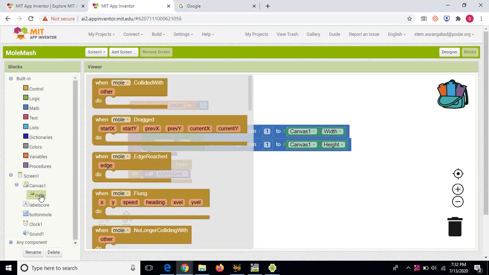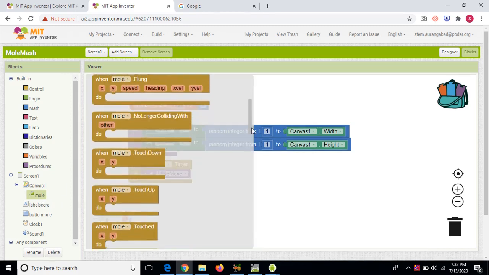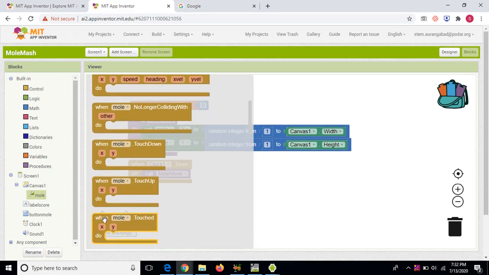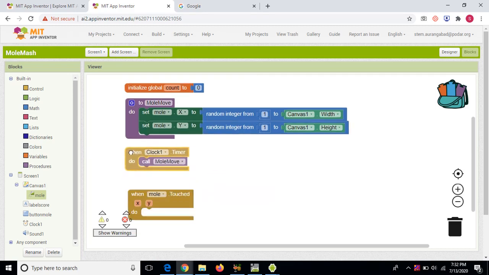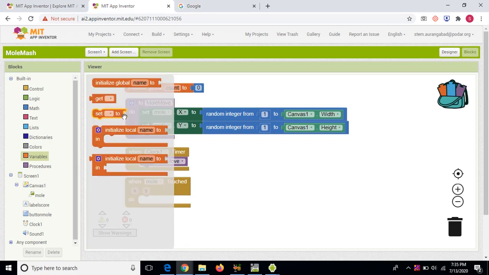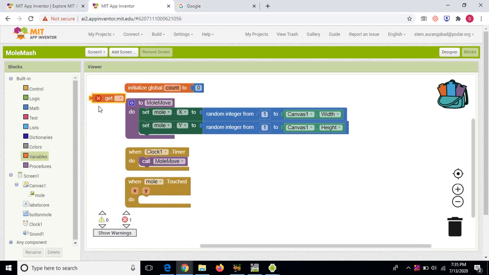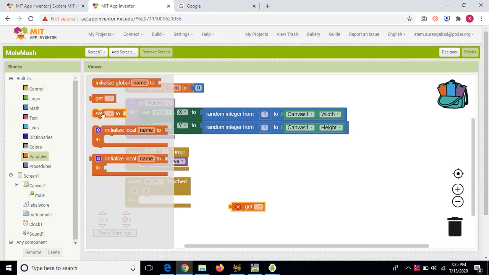Go to more blocks, when mole.Touched. What to do when mole.Touched? To increment count by 1. Here we need to increment count plus 1. So go to variable blocks, get and set.